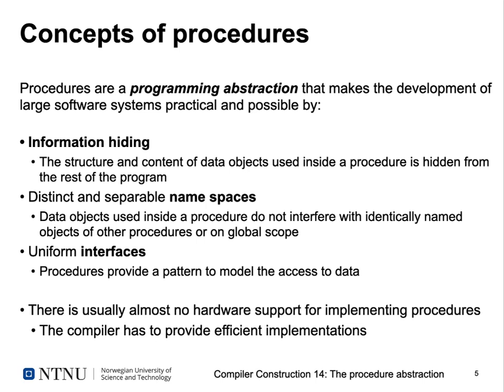In most architectures today, there is no hardware support for implementing procedures. This was something that was experimented with in the 1960s and 1970s, and nowadays mostly compiler writers have to generate code to realize procedures by hand, and since procedures are such a common abstraction, the compiler has to take care of providing an efficient implementation for this.